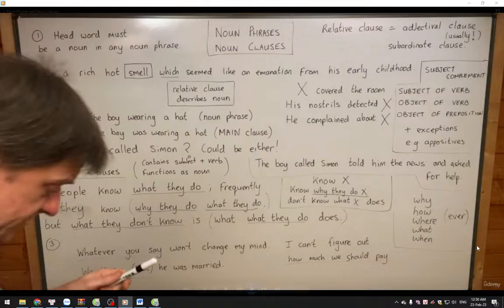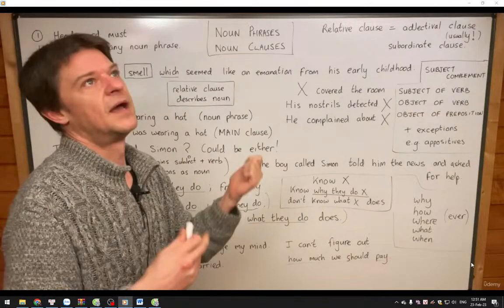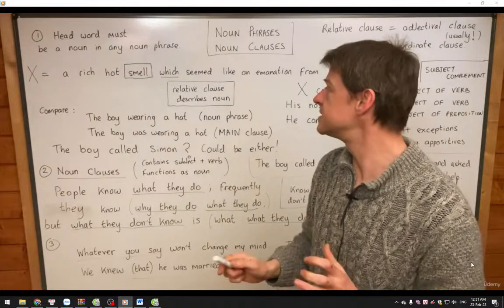If I were going to give a definition of a noun phrase, so that we can separate it from a prepositional phrase or from an adjectival phrase, an adverbial phrase, although I must point out that some noun phrases are adverbial phrases, we call those absolute phrases. We will look at those in the future. But if I were going to give a definition of a noun phrase, I would say it's any group of words where the head word, the most important word, is a noun, okay?